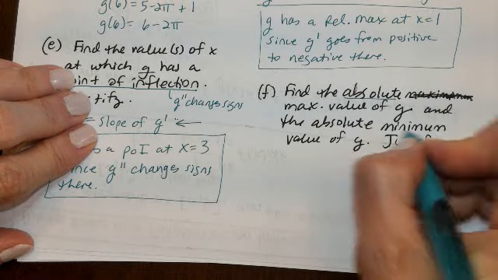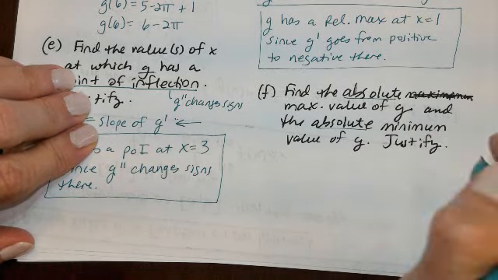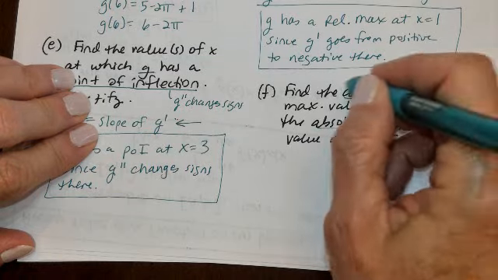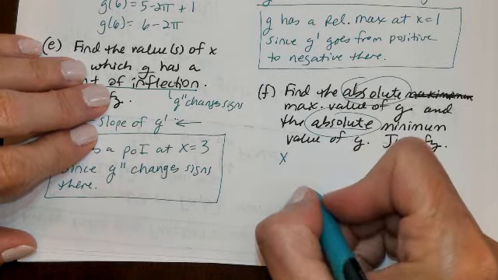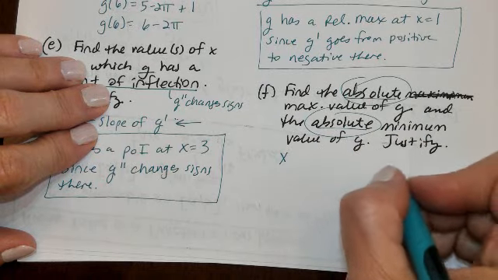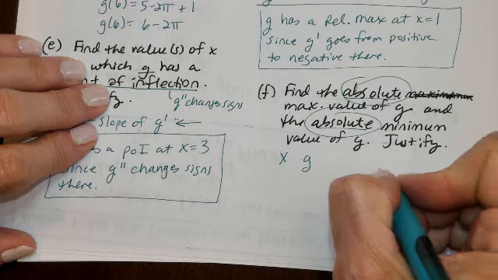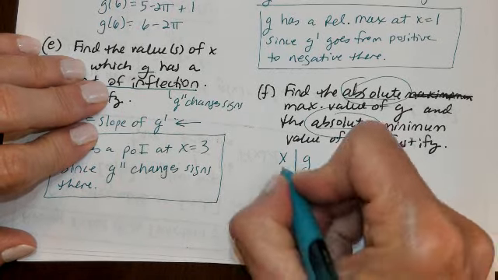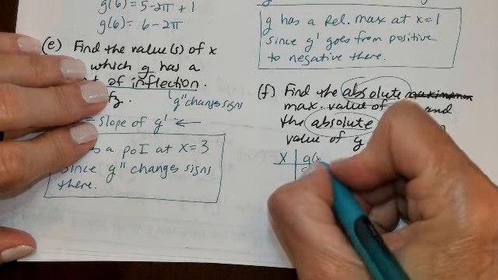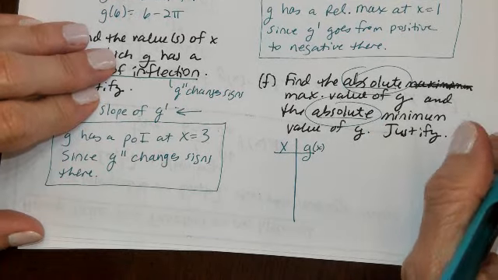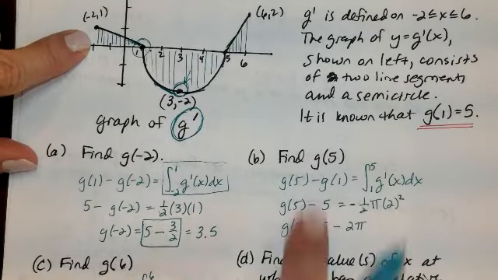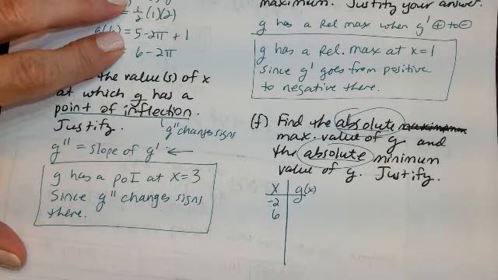Well, anytime I'm looking for an absolute max or an absolute min, or both, I set up a closed interval test. So closed interval test. X is my independent variable. What am I finding the min and max of? G. So G goes here. Whatever you're finding the max or min of goes there. If you want to write G of X, that's fine. Just G, that's fine. They mean the exact same thing, so it doesn't matter. Okay? We start with our closed interval. So what are our boundaries? Our boundaries are -2 and 6, right? So we're going to start with those. I always start with our bounds.